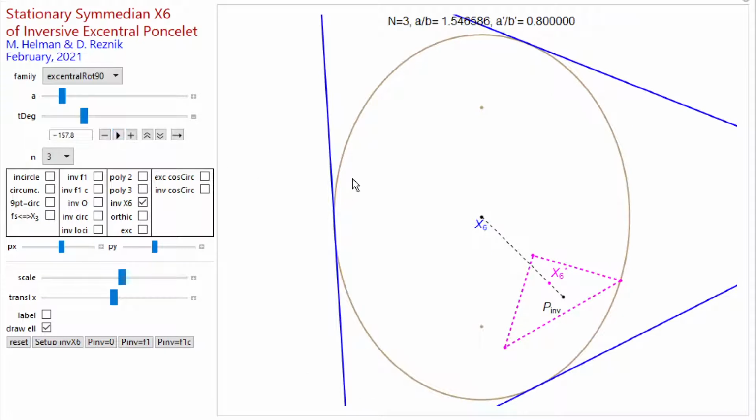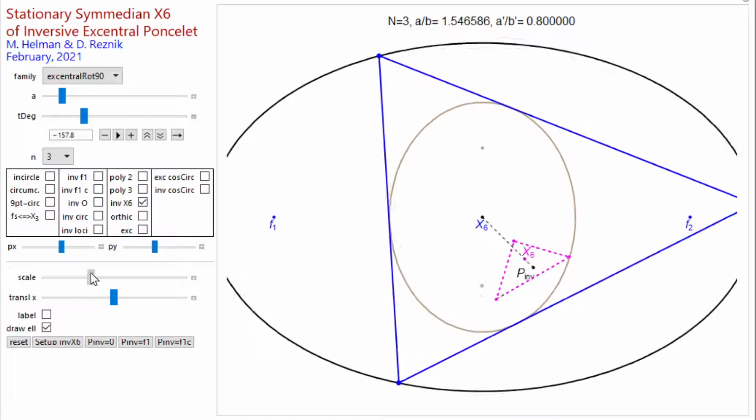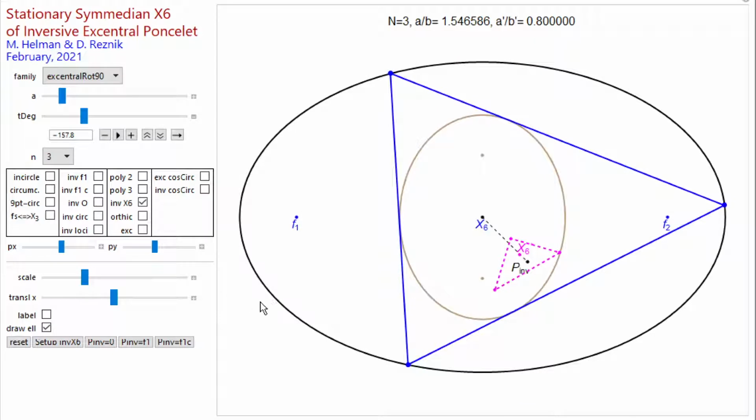Okay, now today I stumbled upon an interesting additional invariant here. Let's remove the scale. And this new invariant has to do with the concept of the cosine circle of a triangle ABC. Okay, and you can look this up, and I'm going to leave a link in the description. You can look this up in MathWorld.